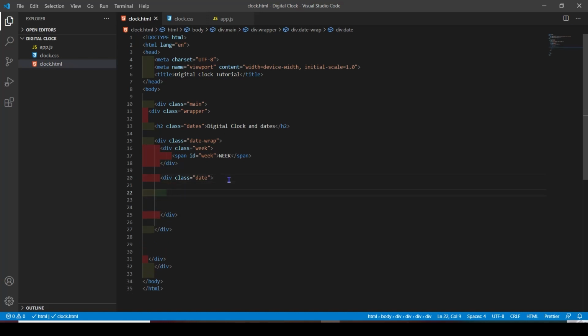So I'm going to create a span and ID it date, and I'll duplicate it and change the ID of this one to month, change this one to year. Inside here I'll write date, inside here I'll write month, and here I'll write year. Good.